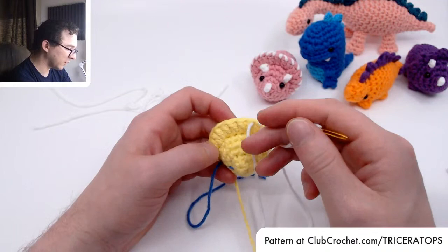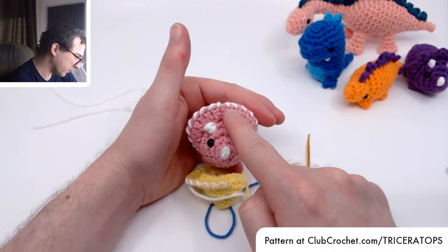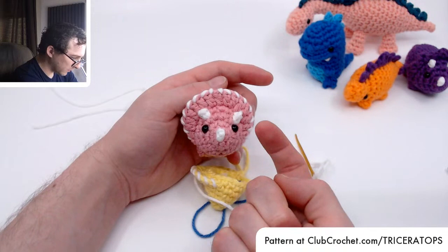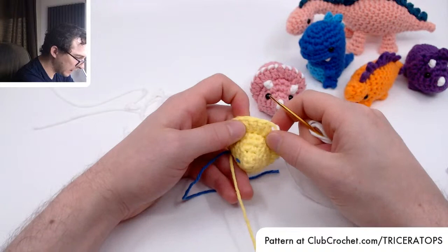Here, if you look on this one, I'll show you. See how they point in on both sides? It's like they're both going in. Whereas if you kept going all the way across the frill, it would all be pointing this way. So I want to avoid that. Although it's easier to do it that way, I want to try to avoid that. Okay, so I'm about to the center right here. This is going to be the center of the frill.